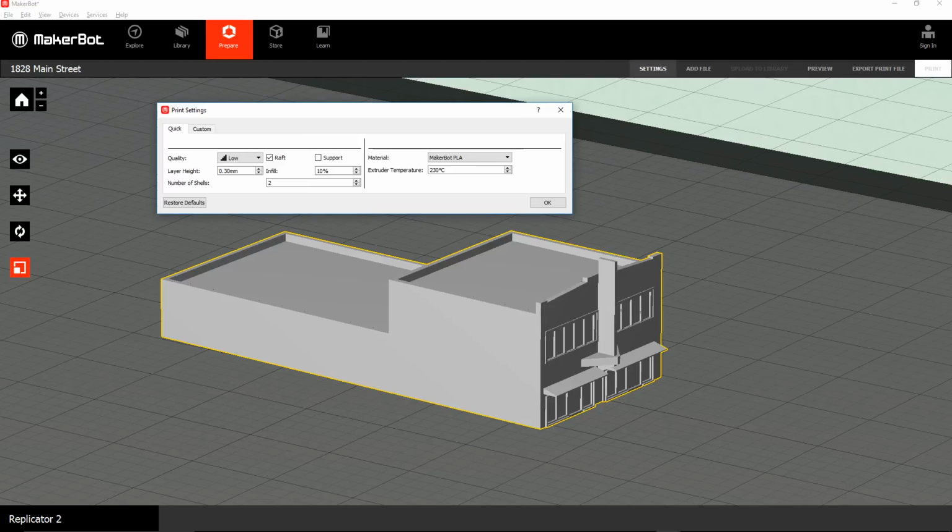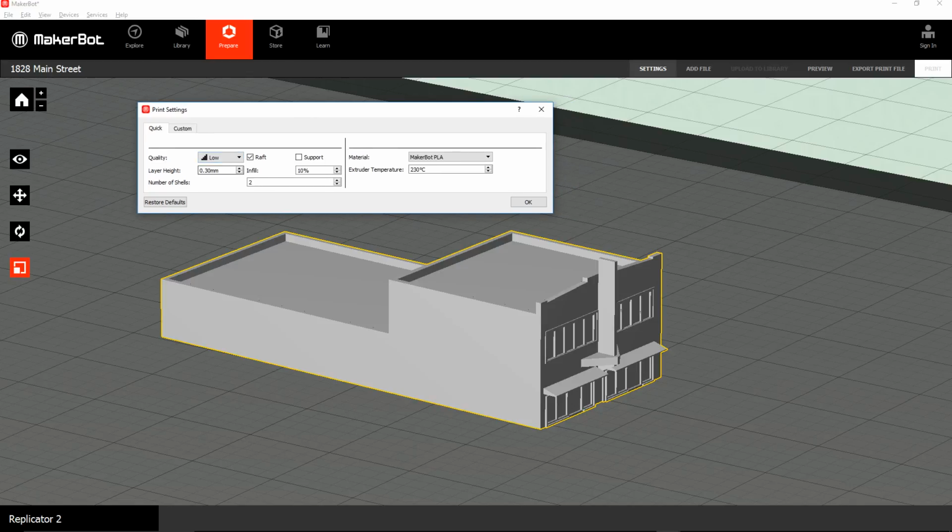I know for the MakerBot, for architectural work, typically I want my quality set on low. Low is still going to give me really good crisp edges. What it's changing is my layer height. So if I go to high, you see the thing that's changing is I'm going to a 0.1 millimeter height per layer. And for architecture, as long as I have fairly smooth sides, that stacking is not going to be noticeable. It's not going to be detracting in terms of my quality. And I get a pretty big time saving in terms of how this works.